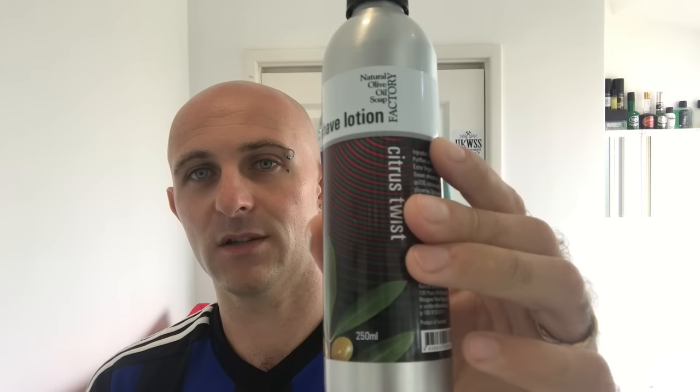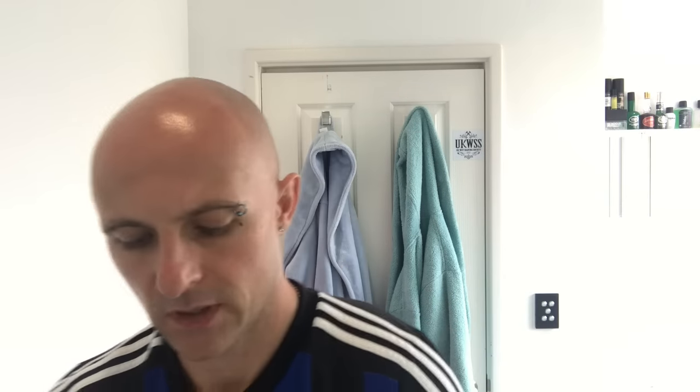So I've finished off with the witch hazel - Citrus Twist now. This stuff you'll probably not be able to get anywhere else than Western Australia, from the Natural Olive Oil Company. Citrus Twist - this is quite a complex scent, it goes lovely with bay rum. You can definitely smell the orange, or the citrus. It's very, very nice - it's got a beautiful slickness on it and then it just absorbs so quickly. It's all natural, there's nothing in there anyone could worry about in terms of allergic reactions - unless you're obviously allergic to olives. Everything's listed on there and you're not going to have any issues.